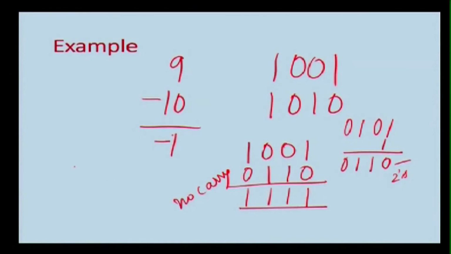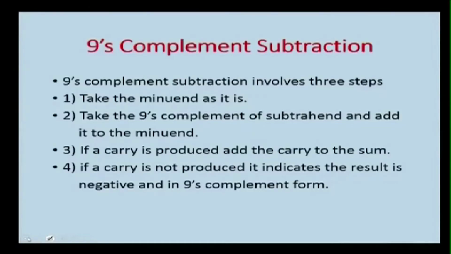See, there is no carry, which means this answer is the negative result and I should take the 2's complement of this. If I take the 2's complement, first I have to take the 1's complement of the 4 binary digits, and I have to add a 1 to it. So, what I am getting is 0 0 0 1 and the rule says this answer is negative. That is what exactly we are getting here also, and this is how we do binary subtraction by 2's complement method. If a carry is produced, then that carry should be ignored. If there is no carry, that means the answer is negative and we have to take the 2's complement of it to get the actual answer.